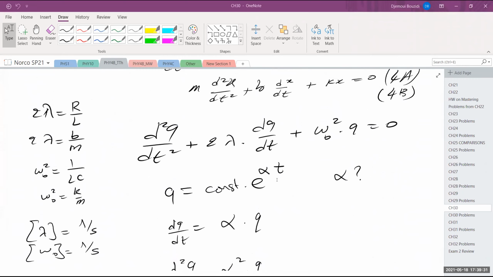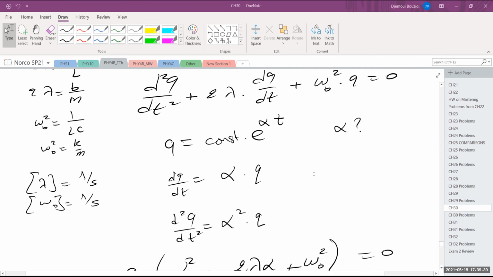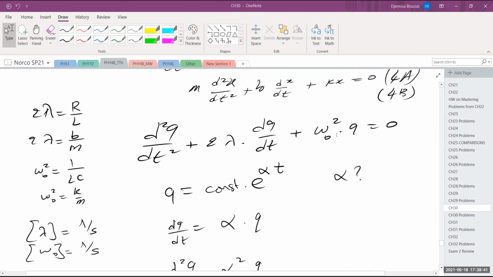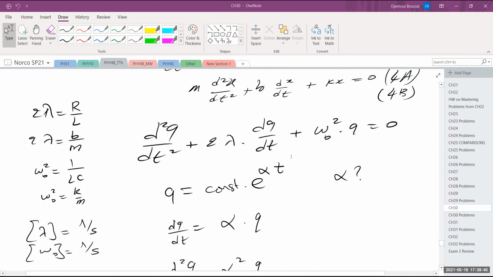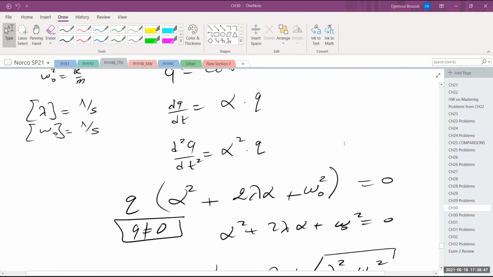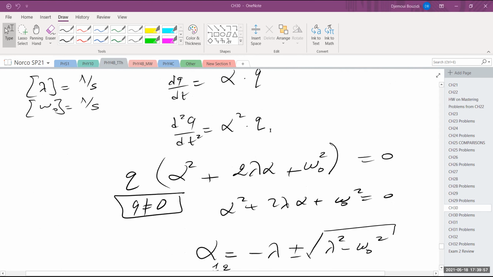Then we said, okay, let's look for a solution of this behavior. So that constant doesn't matter. It's going to get out anyway with the exponential and everything else. So in other words, we converted the problem from a purely physical problem with differential equations to an algebraic equation, because this is a quadratic equation. Which alpha makes this equation 0, basically? That's what you're asking. Because once you find that alpha, you found the solution that you're looking for.